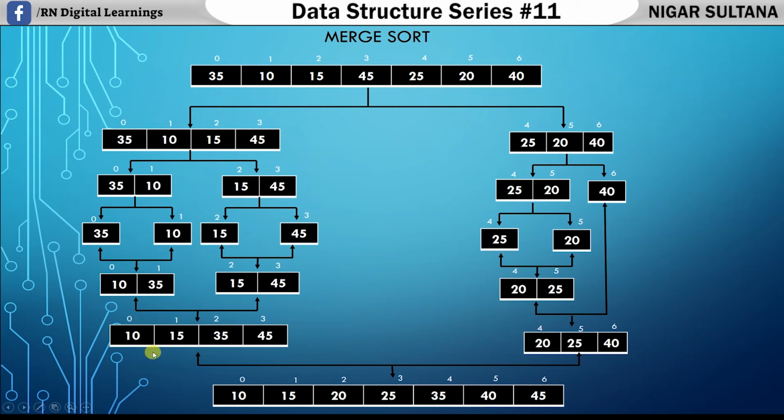So i will take the value 0 of the left part. This is my i and this is my j. Clear? And k will be the new array variable. Now let this be my left part of the array and this is my right part. It's quite easy to do this. Actually, we start using this merge function from this part, but I'll explain the concept by taking this array.